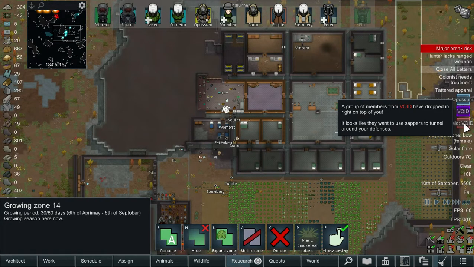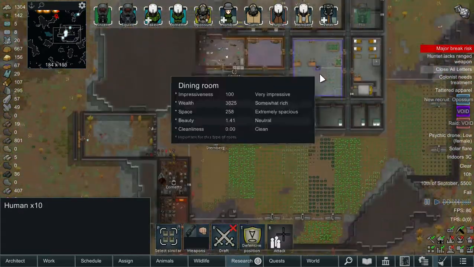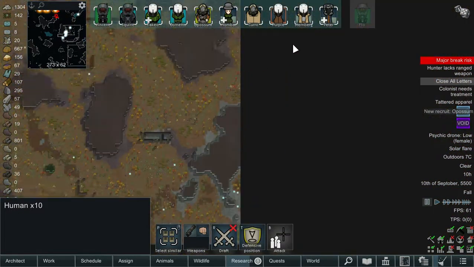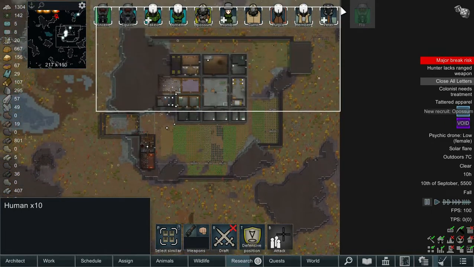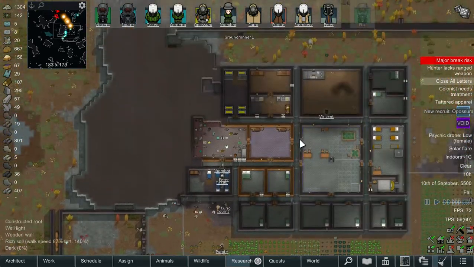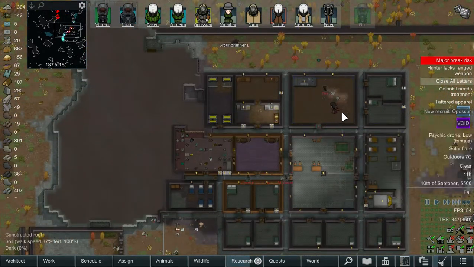Void has dropped right on top of us, and they're going to use sappers to tunnel around. Do we know where they've dropped? Okay, in the top there. And in the interest of survival, we are all just going to own it and hide in that room.